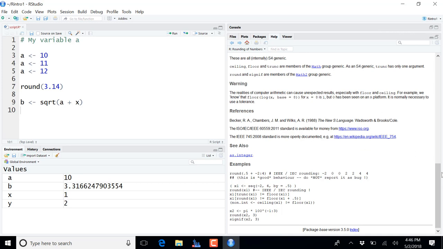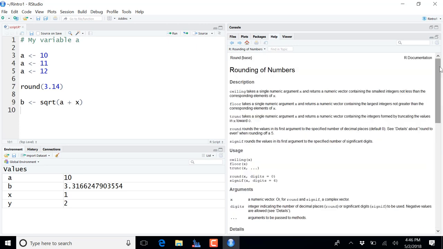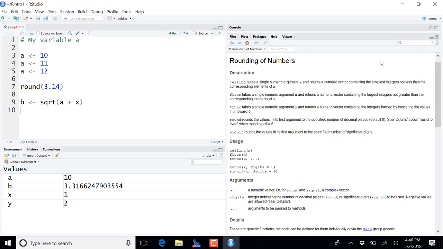But let's look a little bit more at the documentation of round, in particular the usage section and the round function. There are different related functions, which are ceiling, floor, trunc, and signif.